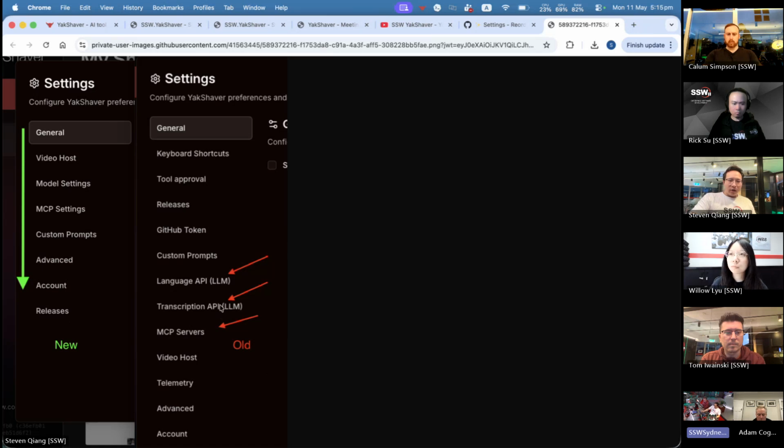As you can see, we had some duplicate entries, and these settings entries were not ordered by priority. For example, the MCP server settings were one of the most important settings, but were hidden at the bottom. After the refactor, I have merged some of the entries, and the menu is ordered by priority. They have the same order as the onboarding wizard: setting up the video host, model settings, and MCP setting infrastructure.